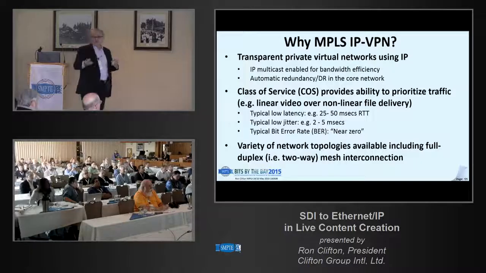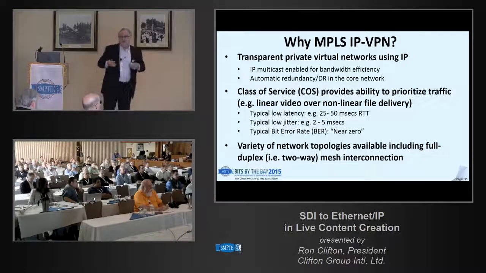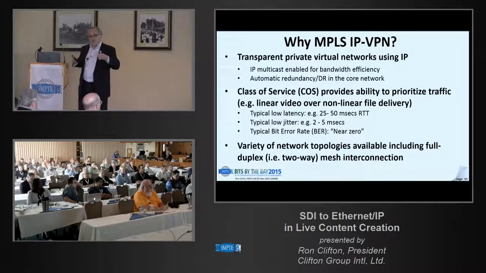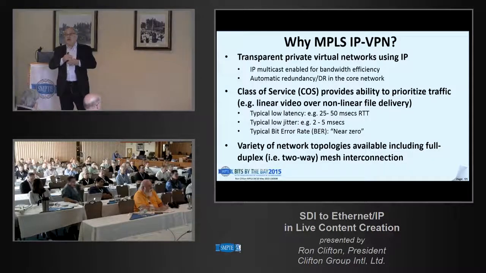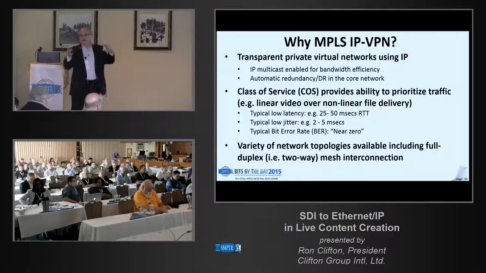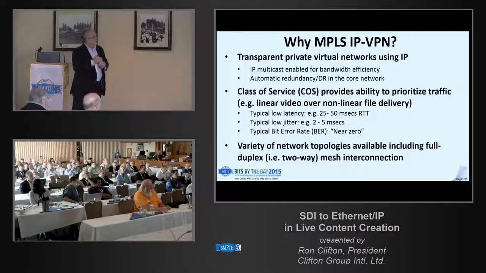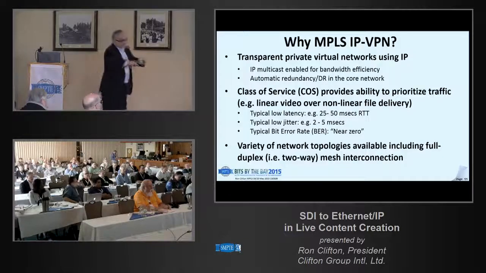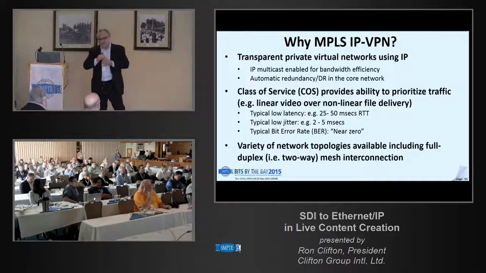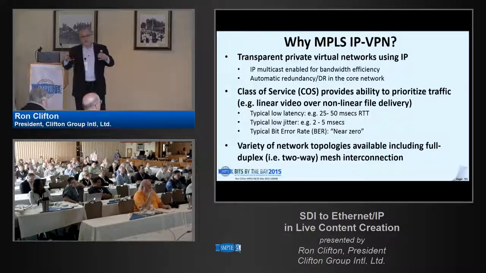And that example I gave earlier with the aggregate, instead of 10 times 15 for 15 locations, I now have 10, 15 for the number of channels, and it's independent of how many are joining. So that's similar to what's happening on satellite, but we're no longer limited by the core backbone so much as what a station can ingest from this core aggregate network. The other thing is, because this is a managed network, you saw the routers there a minute ago, there's already automatic redundancy and disaster recovery built into these types of systems, so you don't have to worry about that.